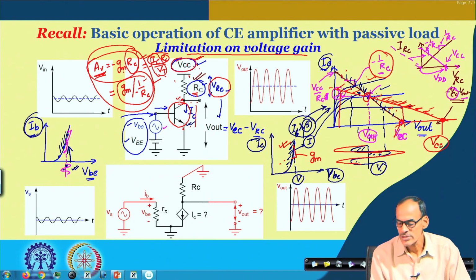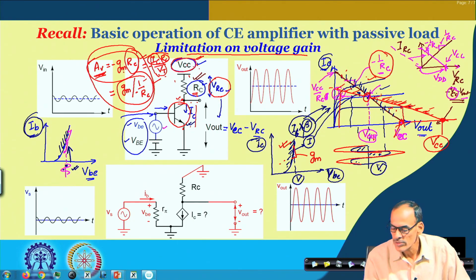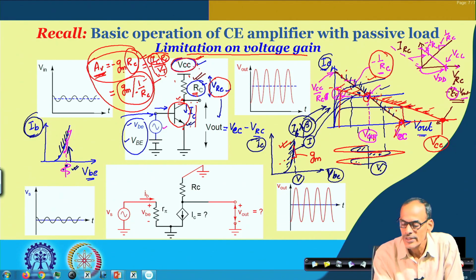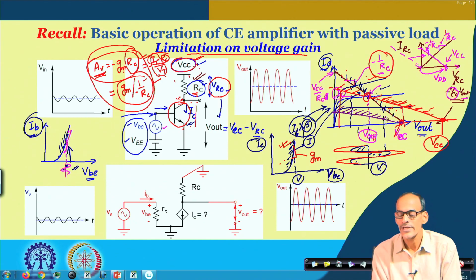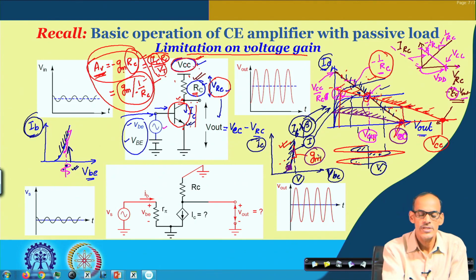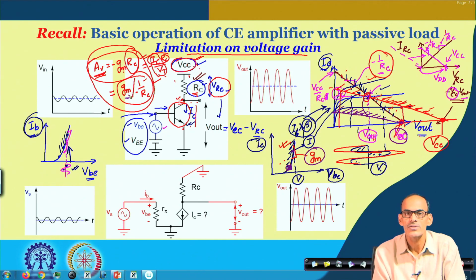So, the natural question, or rather a smarter intuition, may be: can I decrease this slope without changing this voltage? Well, that is also possible. Maybe we can keep this point here and try to decrease the slope of the second mirror, but then the corresponding quiescent point should come down here, which means I may be looking for a quiescent point somewhere here instead of this one, where the gM will drastically drop. So, if I try to decrease this slope without changing the supply voltage, then I have to decrease the gM, and the gM also appears in the expression of the gain. So, naturally it is not helping.